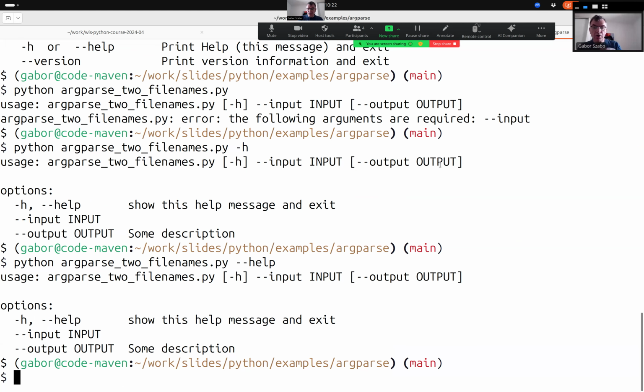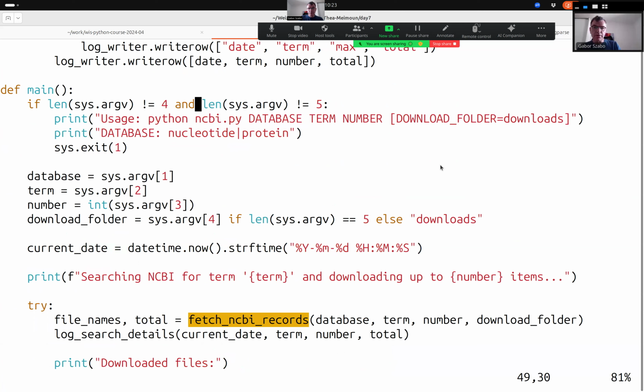And in our original script, so if I switch back to this one, okay, everything basically we learned so far, these are all positional parameters. And here we said, okay, the first one must be the database, then the term, and then the number, and then the download folder. So we know the exact position. And it has a huge limitation, this way of providing, especially when we need to have two parameters that can be optional, okay, then we don't know which optional we got, right? If we get one value there, we don't know which one we got because it's the last parameter, but we don't know which one.